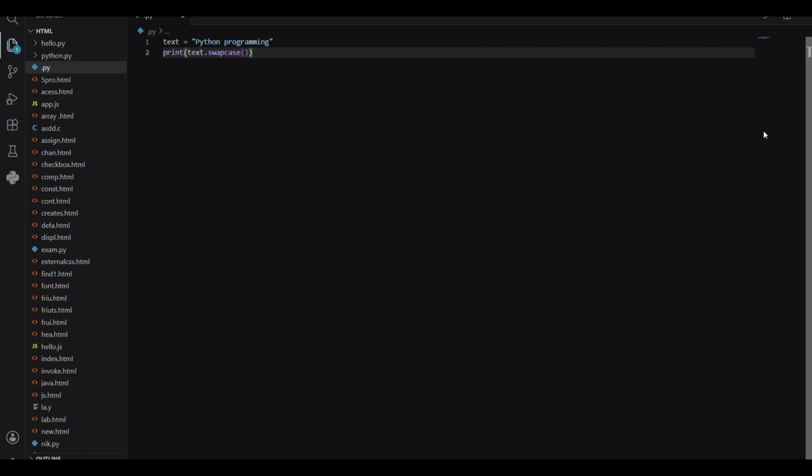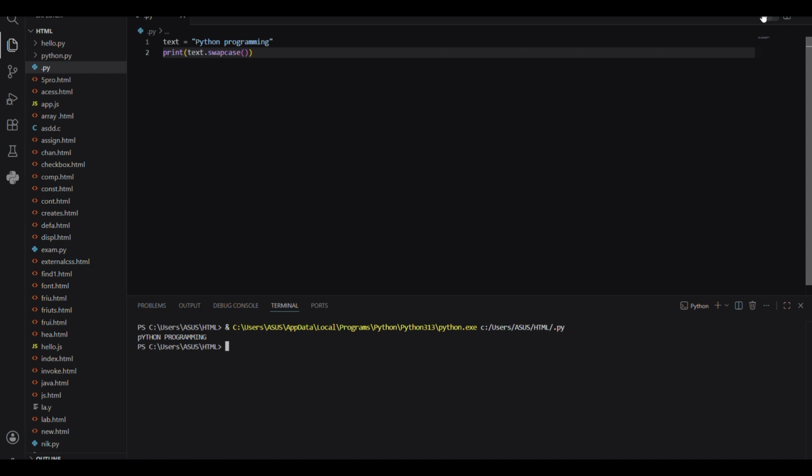Okay, now let's see the output. This method is useful for understanding case conversions. Okay, now let's take another, that is isalpha, isdigit, and isalnum.